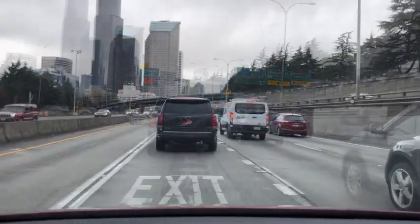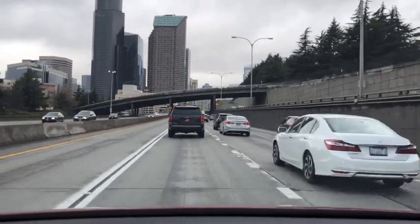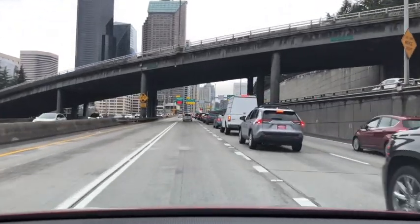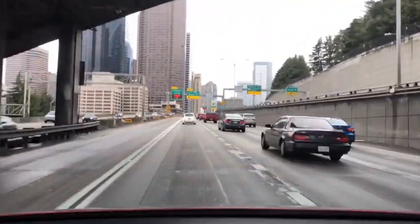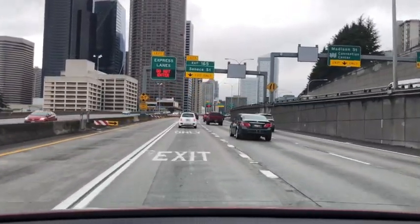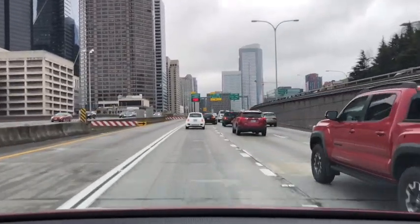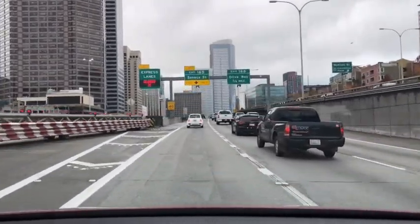And just a local note, the Alaskan Way Viaduct has been torn down. We have a tunnel for State Route 99, and they've just switched that tunnel to tolling. It was free for at least a few months. They had problems getting the tolling system set up. But I think now people trying to avoid the toll in the tunnel are dumped onto I-5, which is the only other north-south route through Seattle, really. So that might help explain why there's so much traffic here. Now take exit 165 on the left.